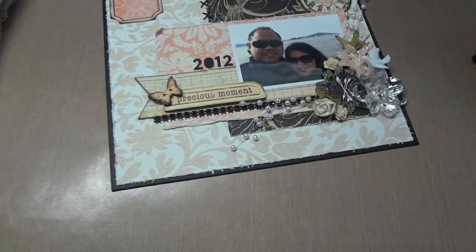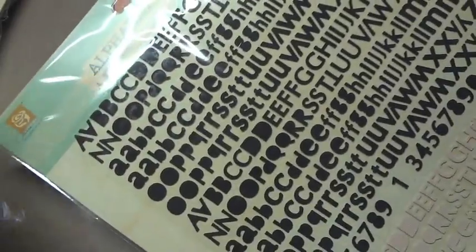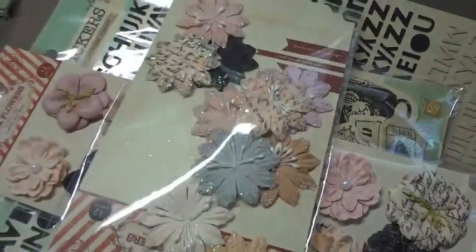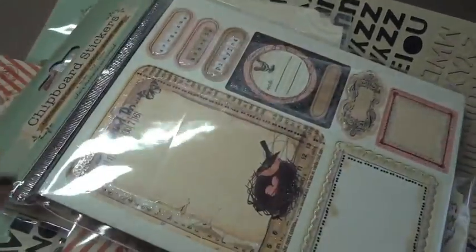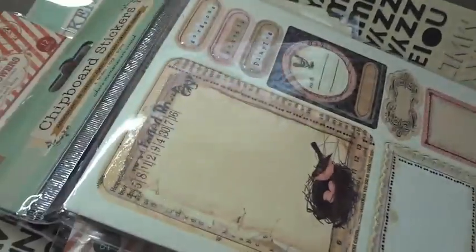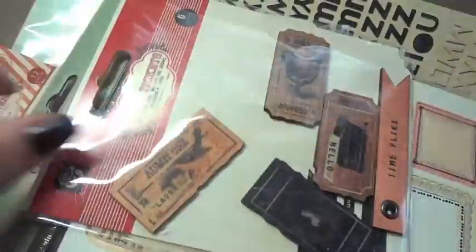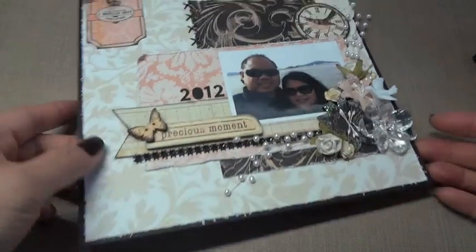So really super fun, and I had all of the different embellishments also. I had the stickers, I used one of the chipboard pieces, and then I also have the flowers here. I didn't end up using this, which is the chipboard sticker set, but I did use one of the banners from the wood tickets, which is a really fun accent. So those are the papers that I used.